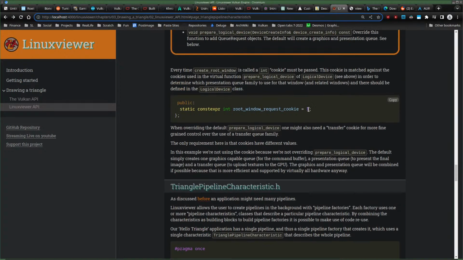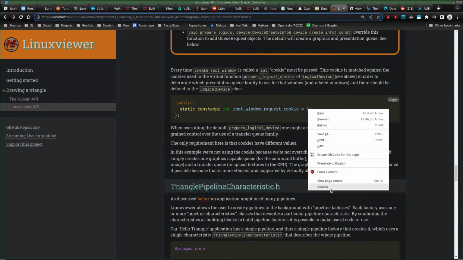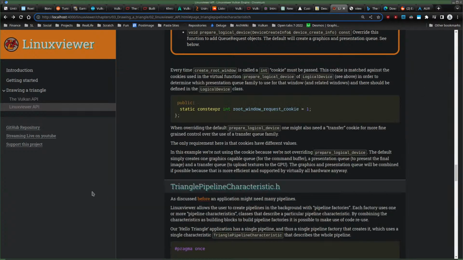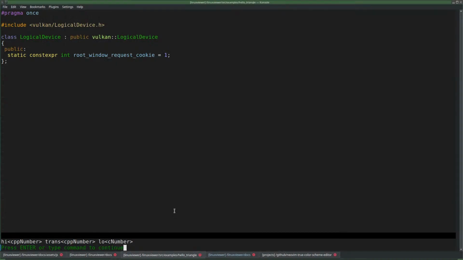And what is this one here? Spect. It's a number. And this was also a number. Token number.